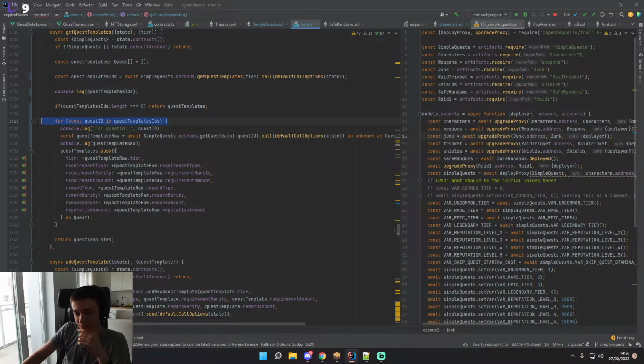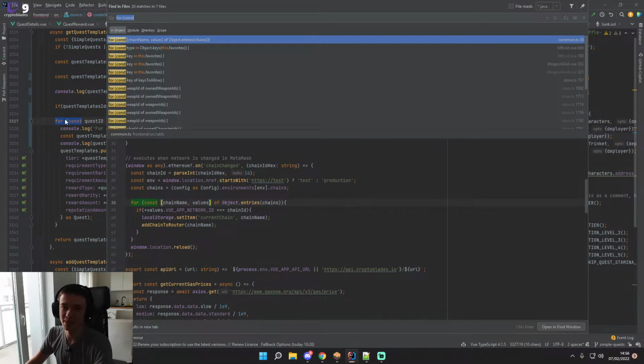And I'm doing it with this kind of for because I have an await here, and this for allows me to do the asynchronous calls.